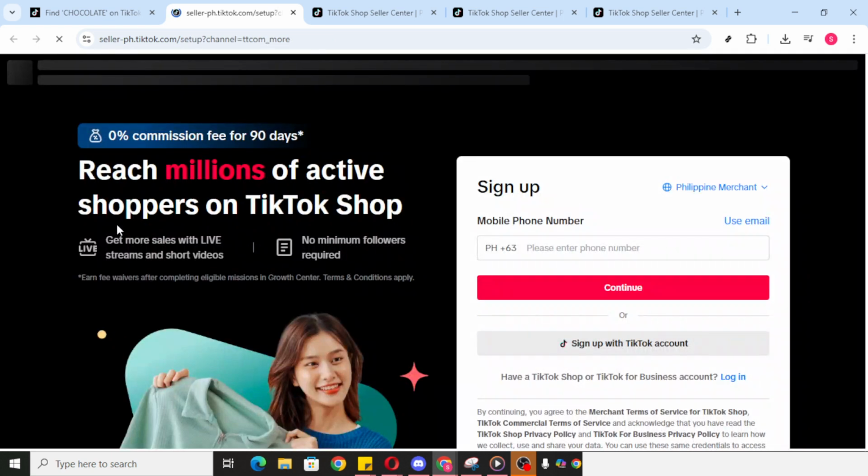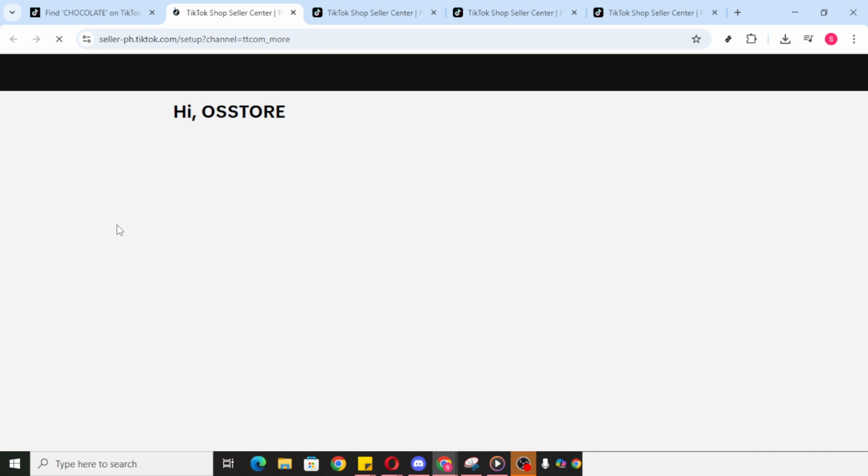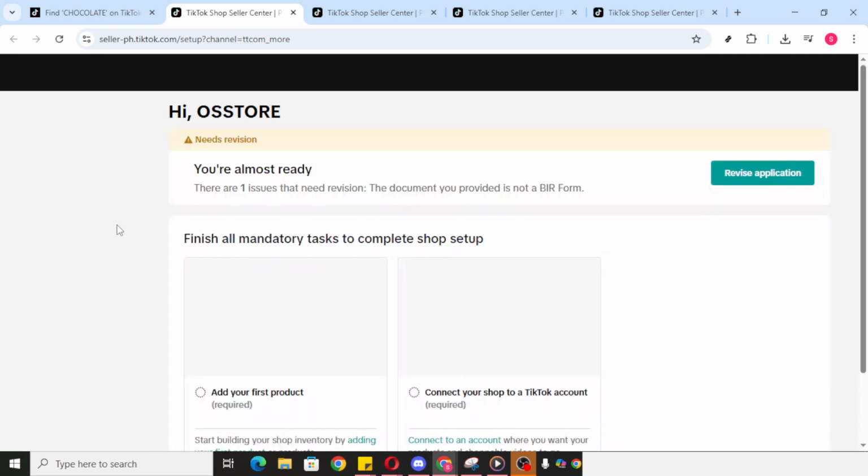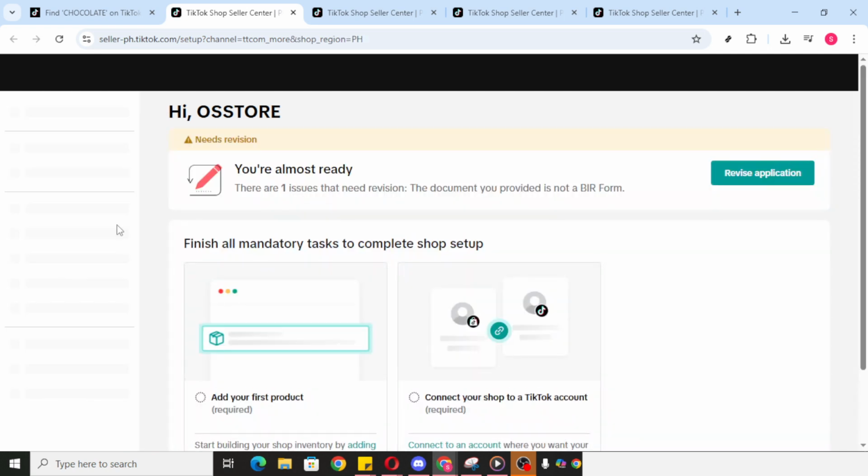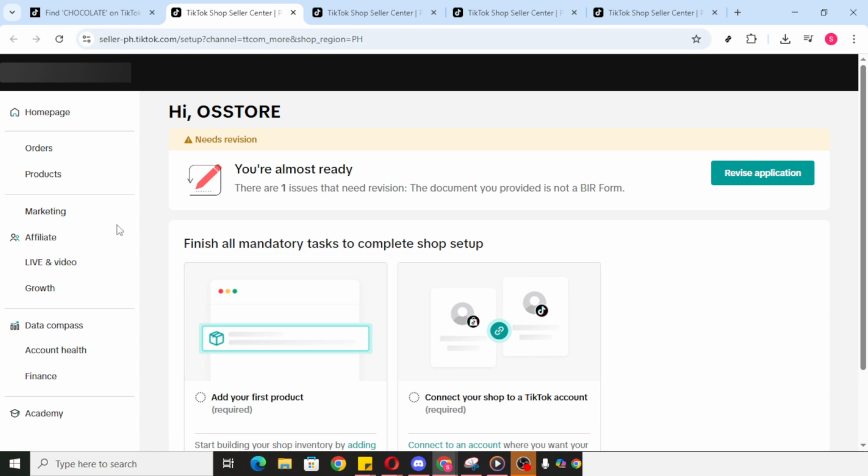The platform may ask for general business information and verification details, and it will explain what's needed at each step. Take your time and ensure your information is accurate, as this helps with smooth approval and access. If you're selling as an individual rather than a company, choose the option that best reflects your situation when prompted. After you complete those on-screen steps, you'll be able to access TikTok Shop on your PC.